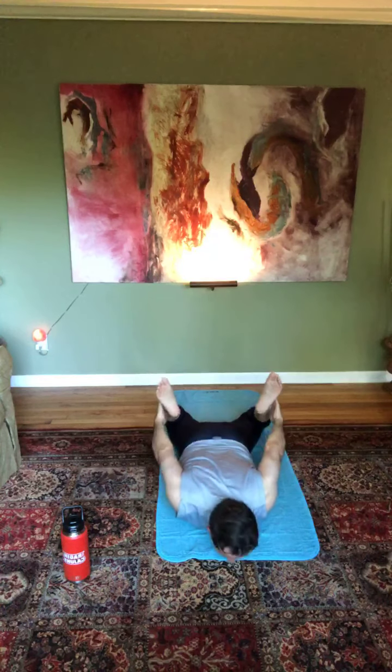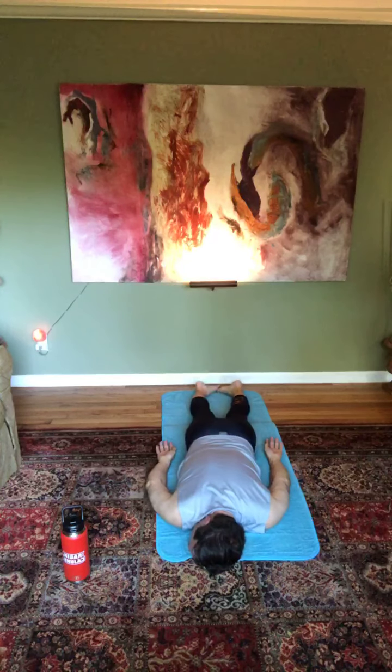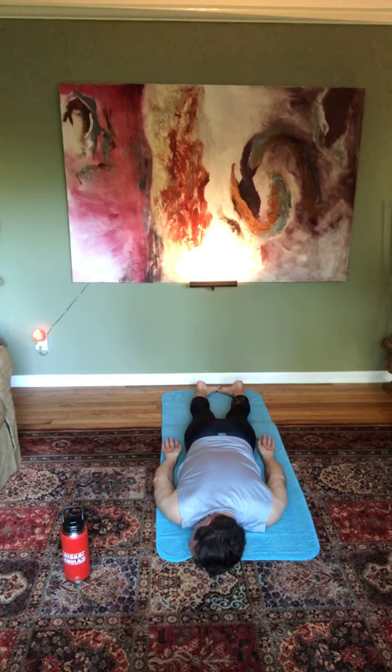And change. Very good. So reverse, chin down. Woohoo. And look to the left. Right ear on the towel. Arms down by your side. Breathe.